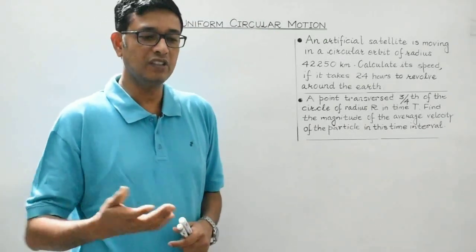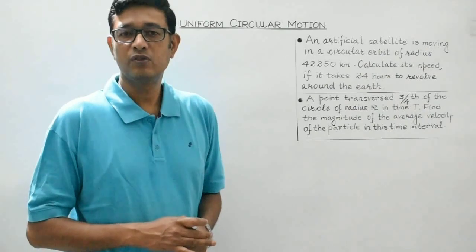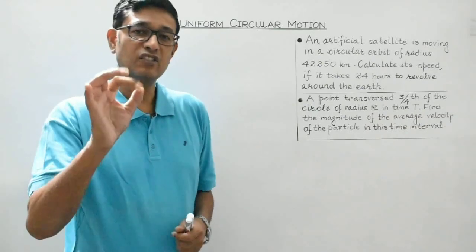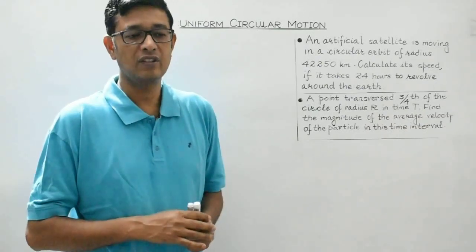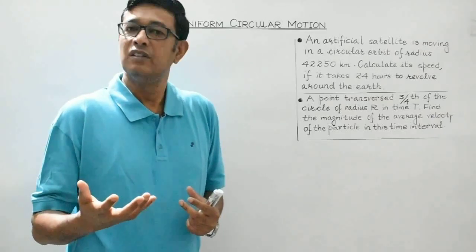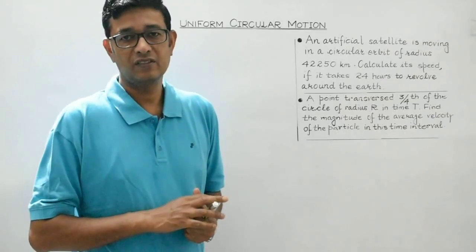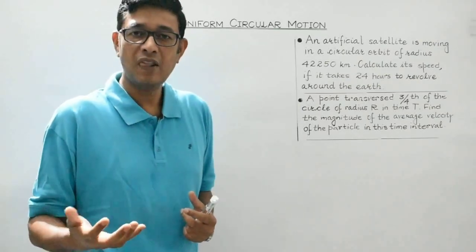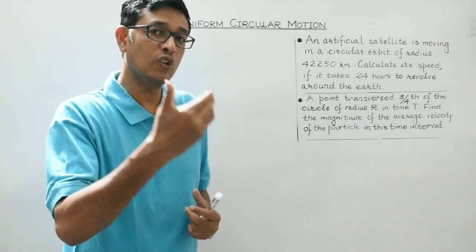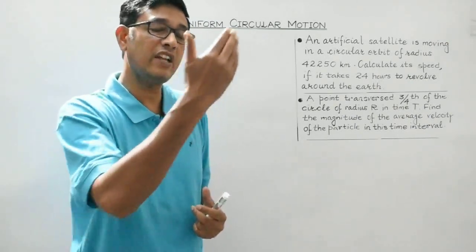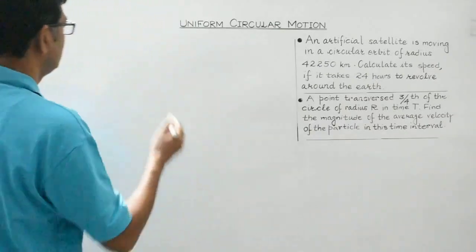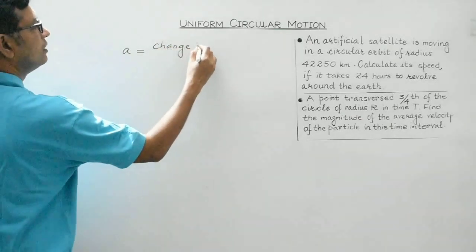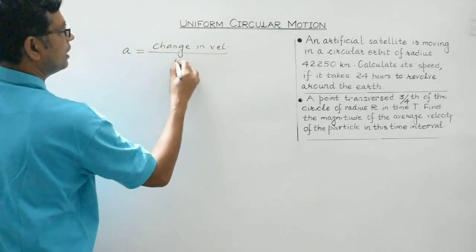So before we start with circular motion, let me brief you about the concepts which we have earlier discussed. Like acceleration, students. You all are aware of acceleration. Whenever the velocity of a body changes, then the body is said to possess acceleration. Mathematically, acceleration is given by the time rate change in the velocity of the body. That is, acceleration is change in velocity divided by time, right? This is the formula for the acceleration. Change in velocity divided by time.